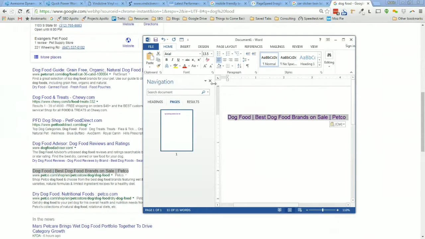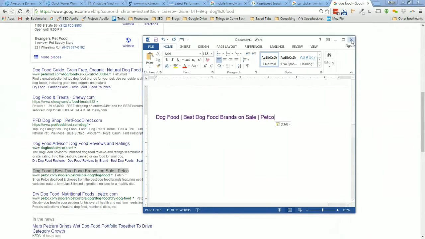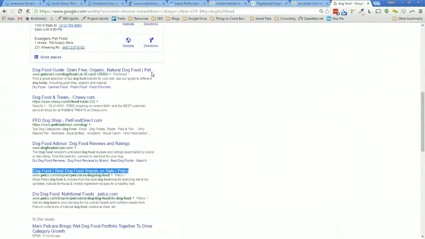So that's totally fine. If it's a little bit longer, what's going to happen is Google's going to cut this off, like this first one here, and you're not going to get the full benefit of what this page is about. So we can see it's dog food guide, grain-free, organic, natural dog food. If I was specifically looking for that, I would maybe click on this one because it's the first one.